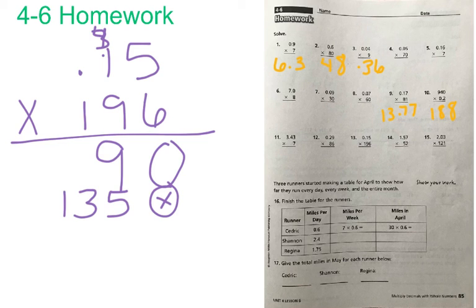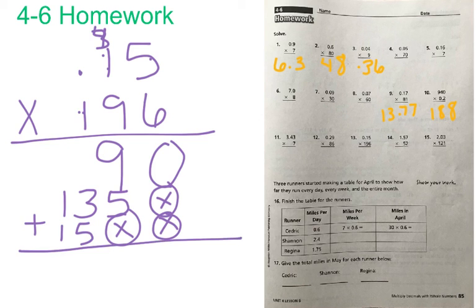Now I'm moving over to my third number, so I have to put down 2 placeholders and shift. 1 times 5 is equal to 5. 1 times 1 is equal to 1. And now I simply need to add. 0 plus nothing is 0. 9 plus 5 plus nothing is 14. Put down your 4, carry your 1. 1 plus 3 is 4, plus 5 is 9, and 1 plus 1 is 2.